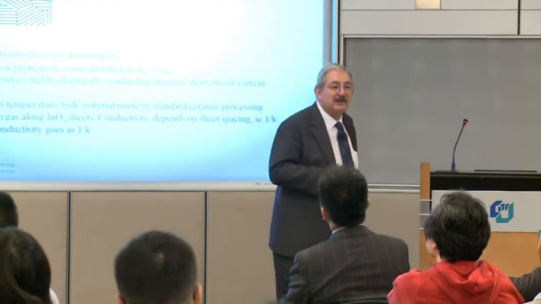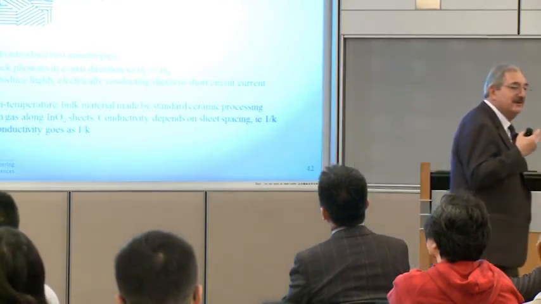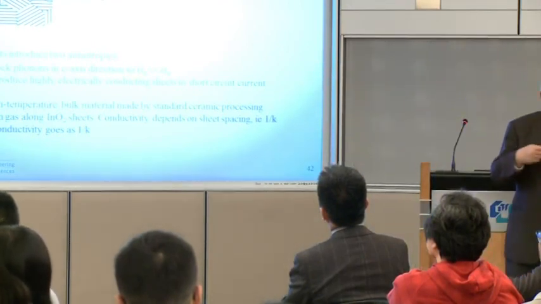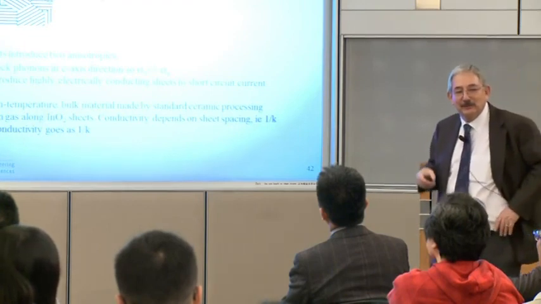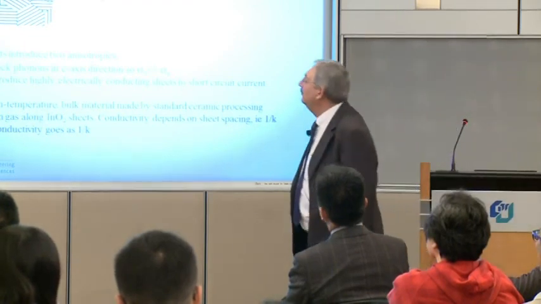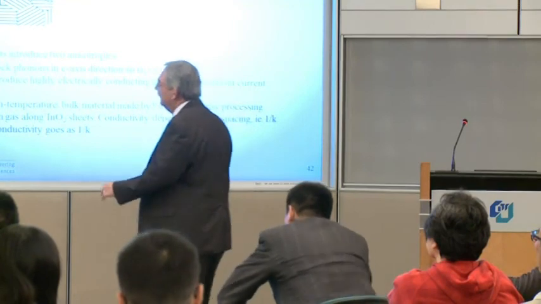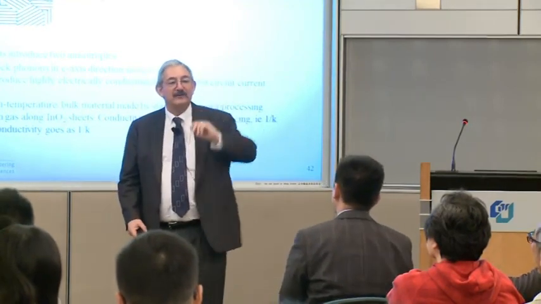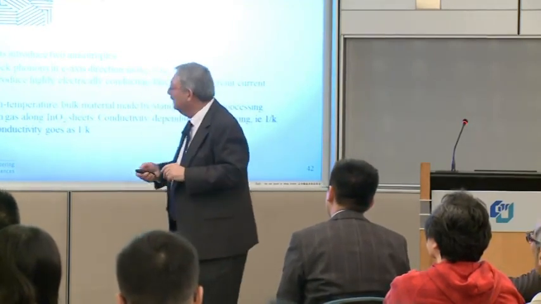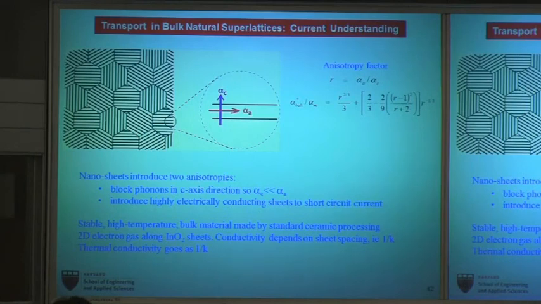So you might say, well, it's all very well to make these nanostructures. You've convinced us you can make them by ceramic routes. You can make large pieces of them. But they're layered. So how do you connect current through a body? Well, it turns out this is a problem that is only recently being identified. So imagine this is your polycrystalline material. Each of these is an individual grain. And the black lines here are these indium oxide layers.